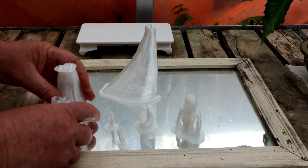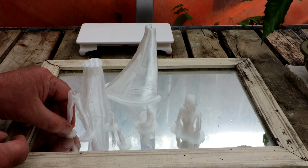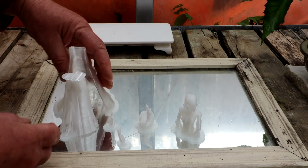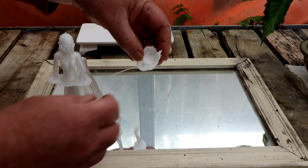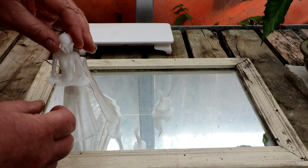So there I have it. Those are all my pieces I need to assemble. I'm going to leave the supports on the feet so the figure stands upright a little more easily. That will go on there. This goes on behind here. The torso on there. The hair, quite the fancy hair. It's got the braid. Yeah, a really good detailed model.